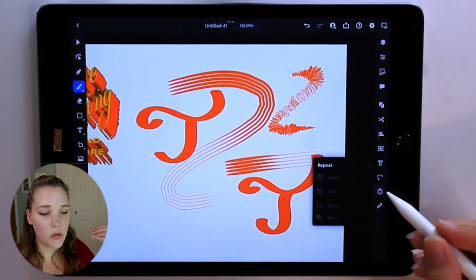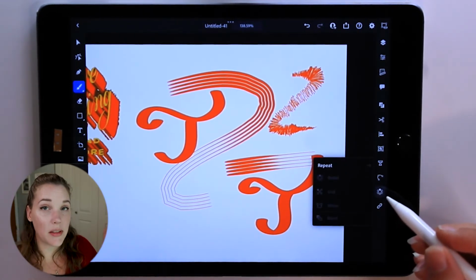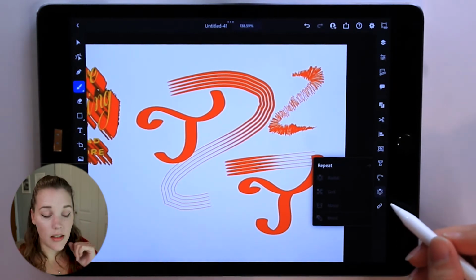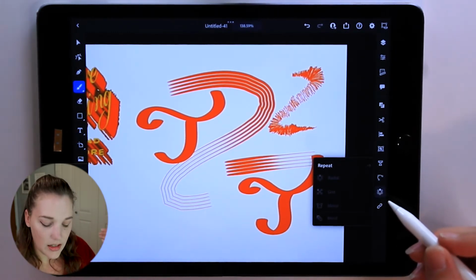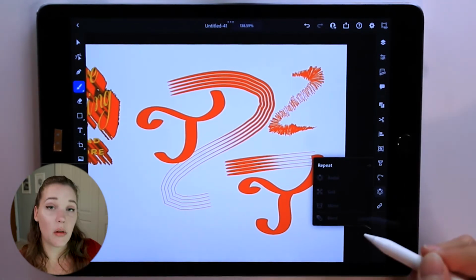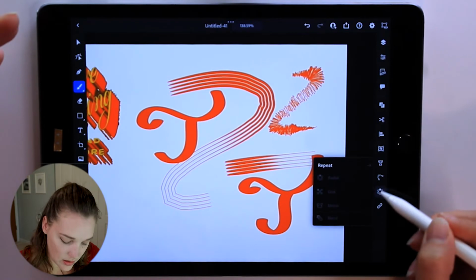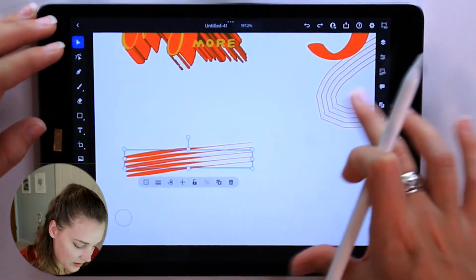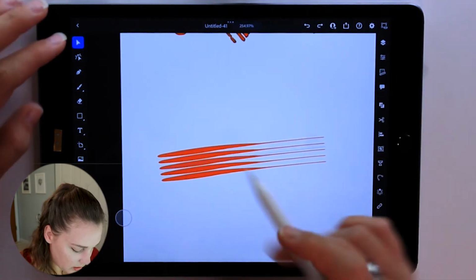I did mention towards the end that there was a blend tool that I was super excited about. Well, it's right here in the repeat options. Now with the repeat options, it's in there because you can blend shapes. You can also blend colors. So let's see about blending. Let's select individual ones here.